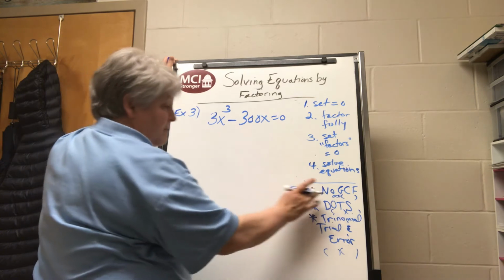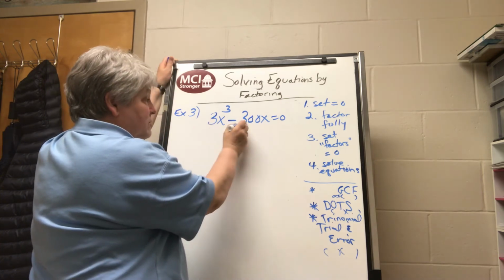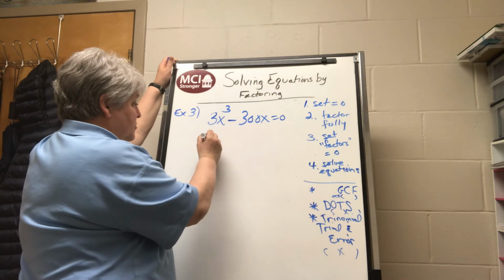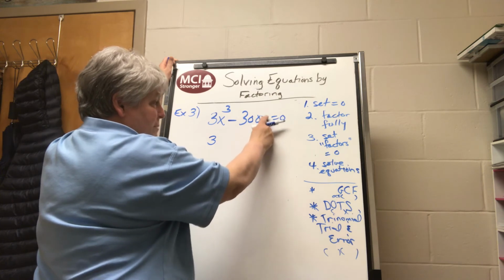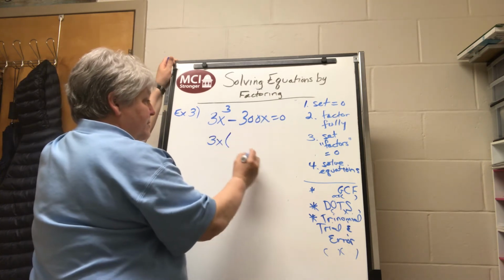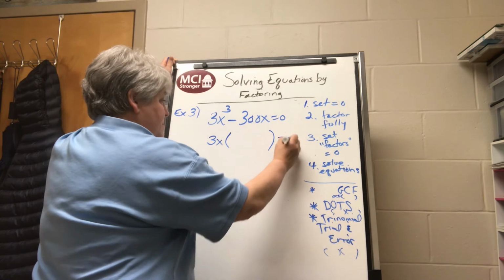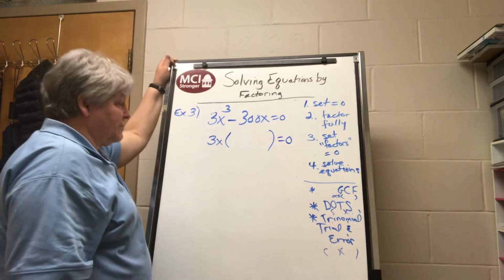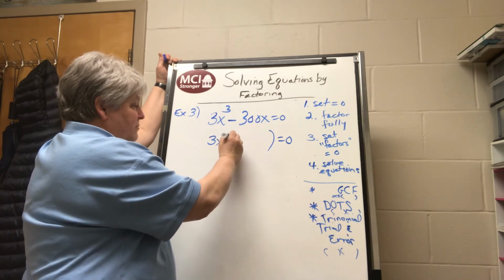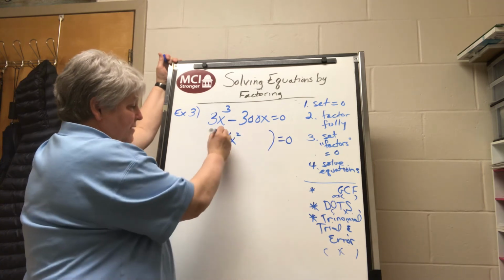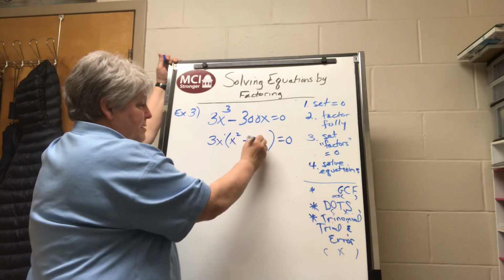So in this case, there is a greatest common factor. I see a number that goes into 3 and 300 evenly. That number is 3. And I see x's are in both terms. The most I can take out is the amount that's in the term that has the least. Notice I wrote the GCF out front and I had just one set of parentheses. So now it's time to figure out what must have been in here. 3x, I need 2 more factors of x. So x squared goes here because we're going to add the exponents, right? And then 3x times a negative 100.